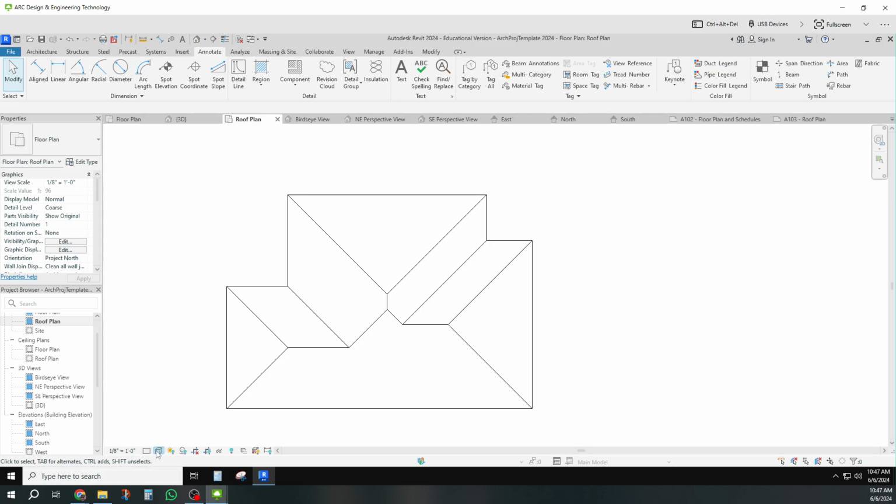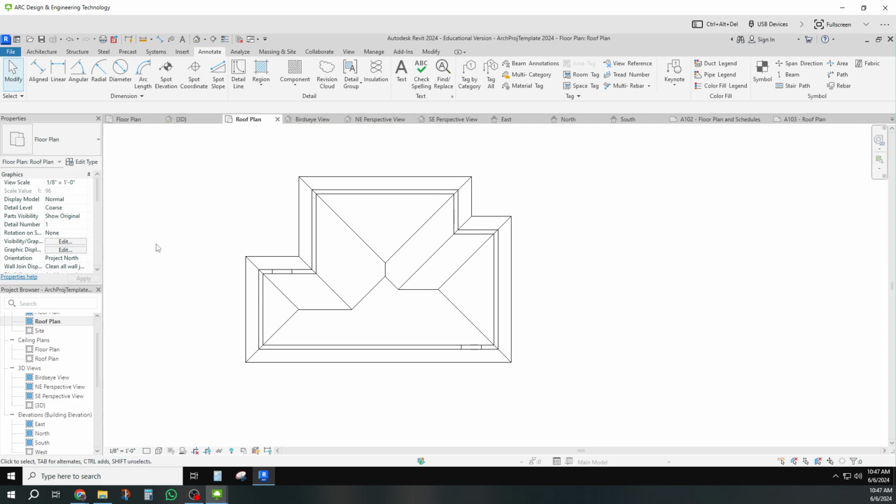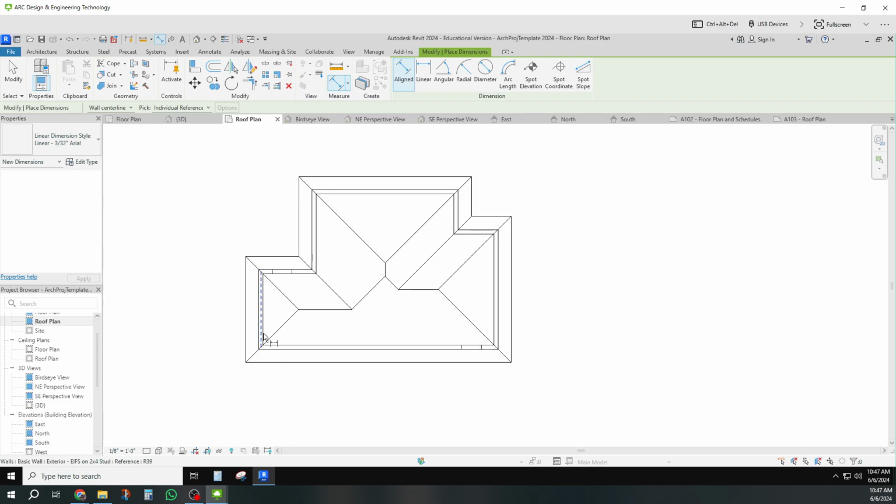Okay, I'm going to put it into wireframes so I can see below, and then I can do my dimensioning. And again, I'm always adjusting these 2 feet.